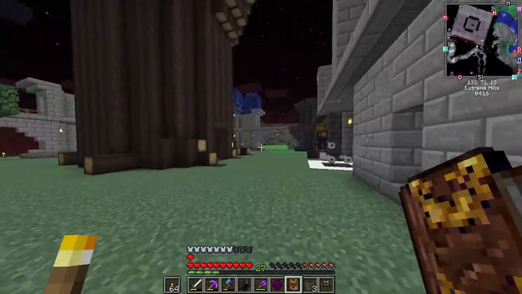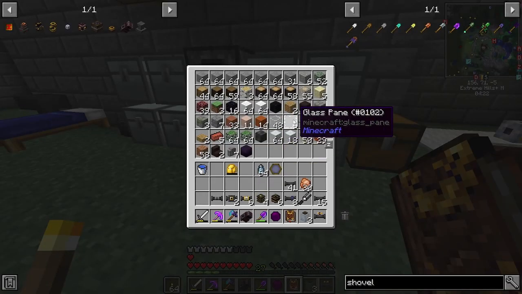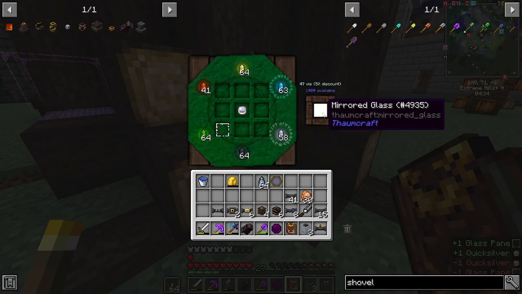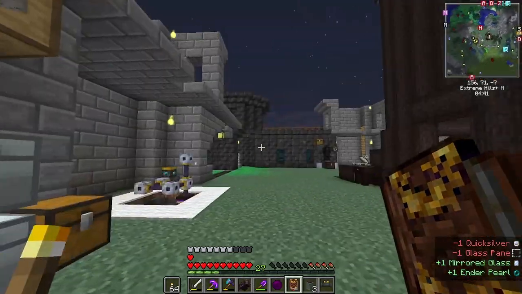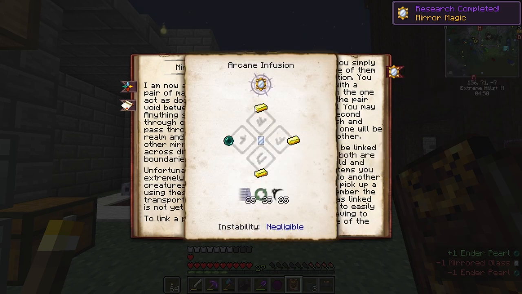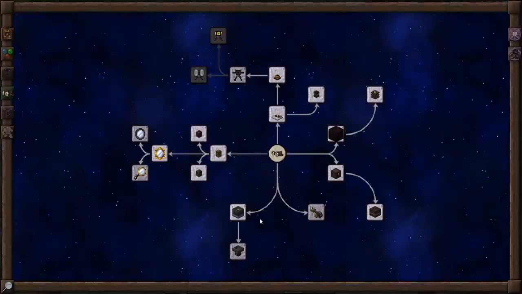Let's go ahead and do a couple of these things. Mirrored glass. So we need one of these and Quicksilver. And let's get this and this in here. It's shapeless. Takes an Ordo Crystal and an Aqua Crystal, and an Ender Pearl. And now we can unlock the Magic Mirror. There we go. Oh, what? Oh, I didn't see what the extra thing was that we needed to do. So Magic Mirror is created with the Mirrored Glass, Gold Ingots, and an Ender Pearl with Modus, Permutatio, and Tenebrae.